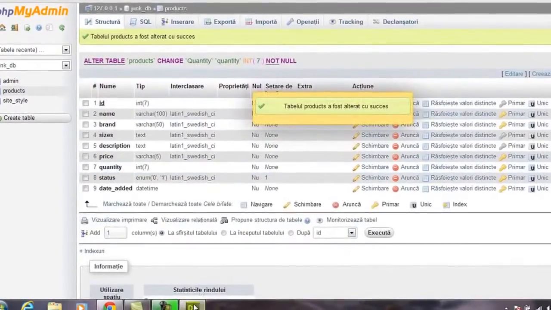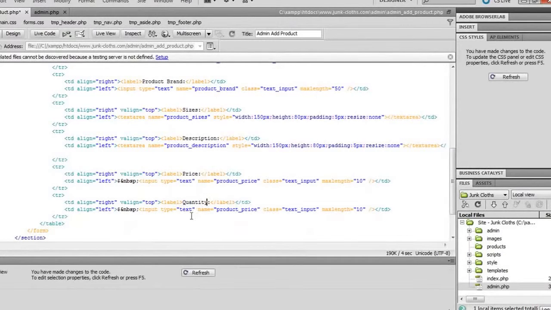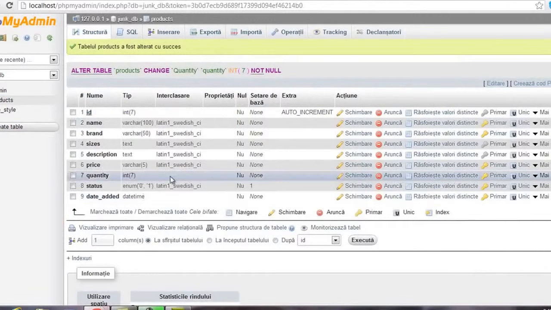Save. Okay, it's going to be quantity. Here quantity as well, and here the maximum is going to be 7. Okay, and one more thing.